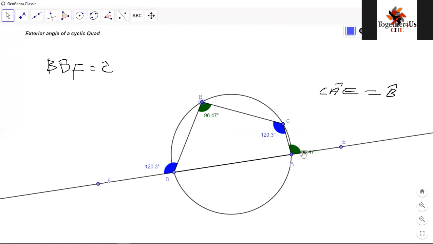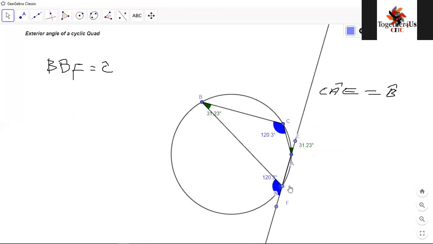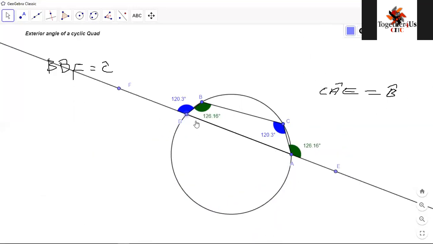Here, the exterior angle is acute. So we need an interior angle, which is also acute. And it can't be the one on the same line as the exterior angle. No, it has got to be that one up there, which is B in this case. Here you can see also the exterior angle here is obtuse. And it can't be this angle here, although that angle is obtuse, because on the same line, it has got to be that one there. I'm just doing this in case you still find it difficult.